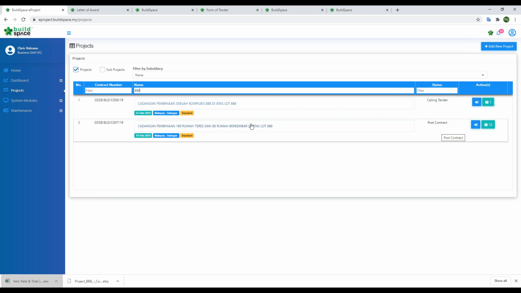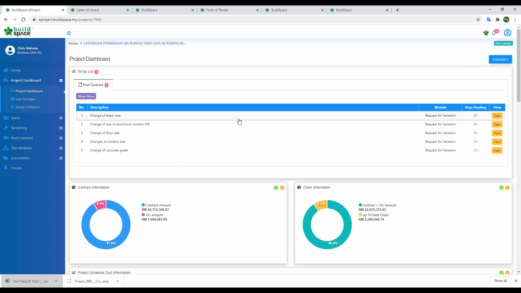Whenever the project is in the post-contract stage, once we open it, the first thing we can see is the so-called to-do list. It means that within this project, the reports pending our approval, such as the BOs or any claims, will be listed in this table.